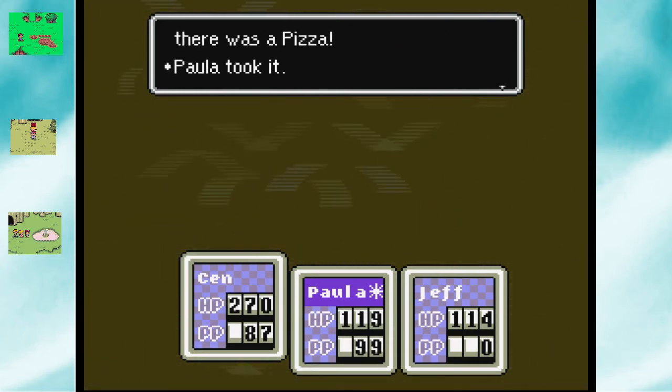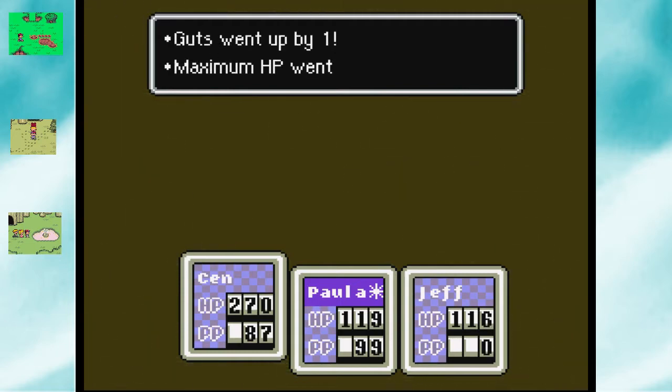Amy left to present. There was a pizza! Jeff's level is now 29. Guts went up by 1. Maximum HP went up by 2. That could have been better.